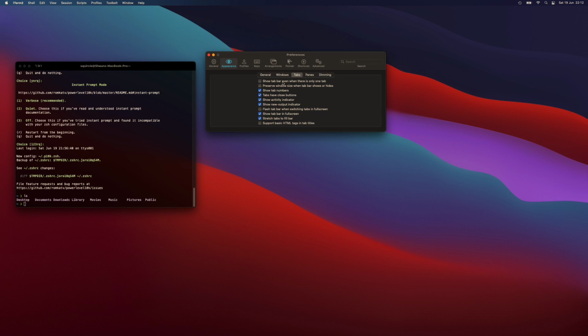Tabs. No. Show tab numbers. Tabs have close buttons.